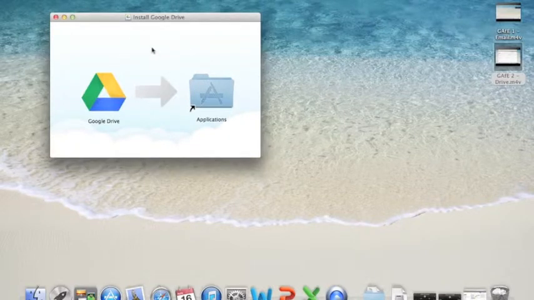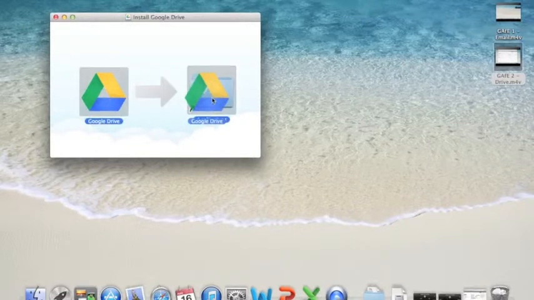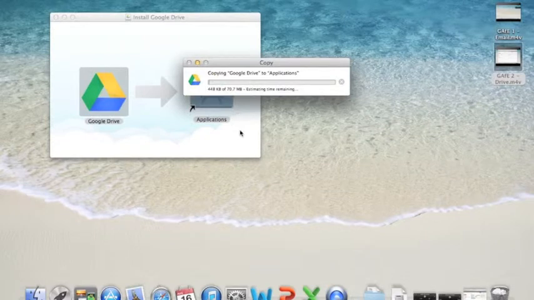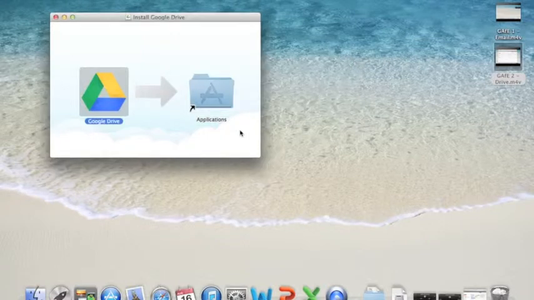Now, installing things on Macs is really easy if you haven't done it before. You basically have what you want to install here, and applications is pretty much where you install any kind of folder or any kind of application, sorry. So you just literally click and drag it across. And it copies it into applications. So it only takes about 10-15 seconds, so you just wait for that to go. And it is now done, and that means it is installed.